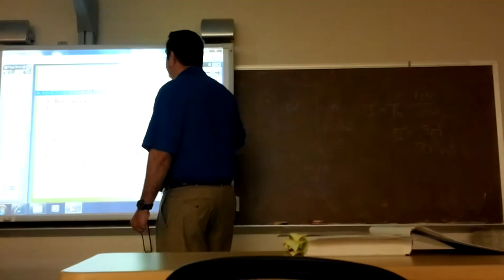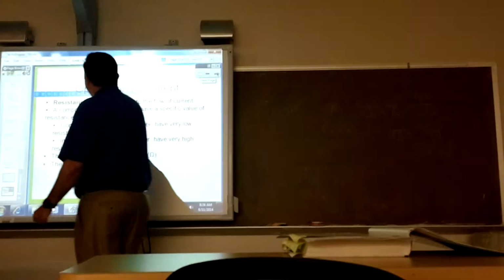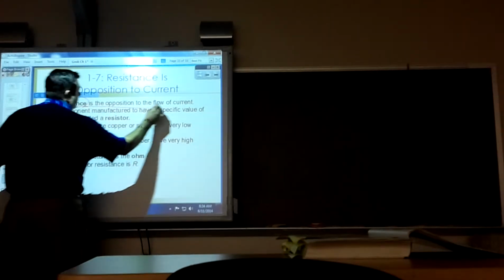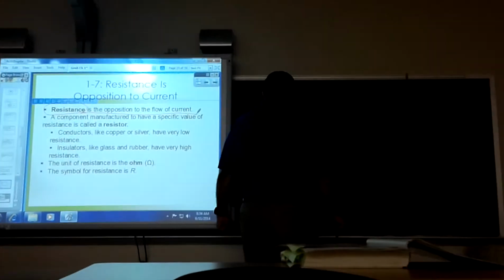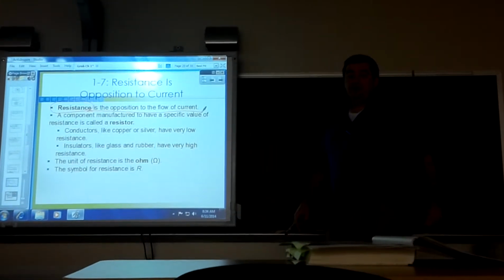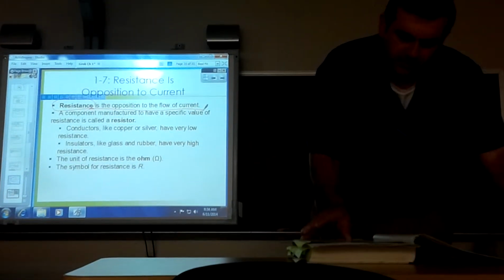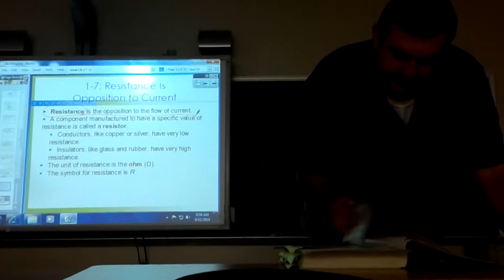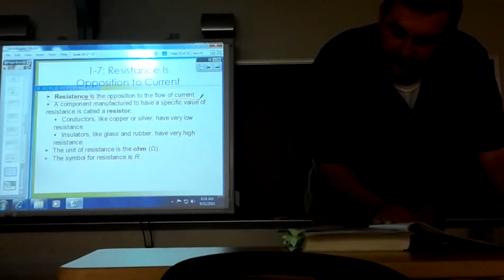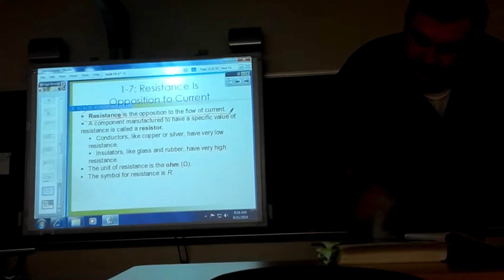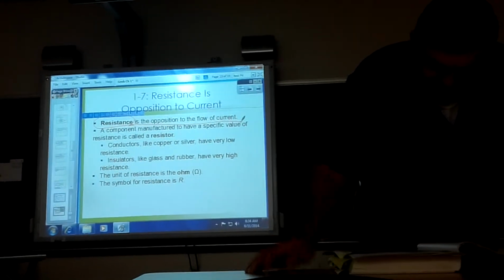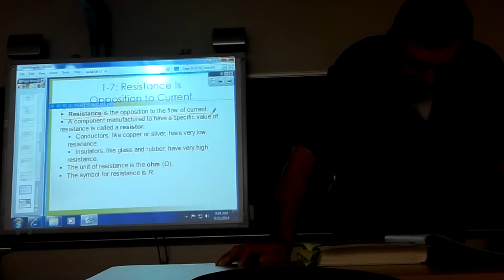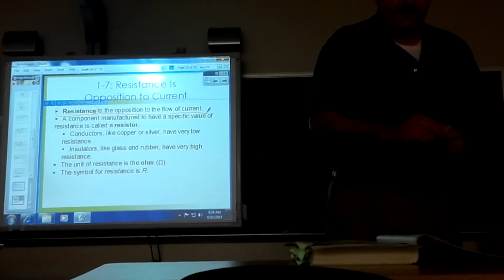Resistance is the opposition to current flow. Okay, here's your important information. Resistance is the opposition to current flow measured in ohms. Now, in the book here, I believe it gives even more information about what an ohm is. A resistance that develops 0.24 calories of heat with 1 ampere.